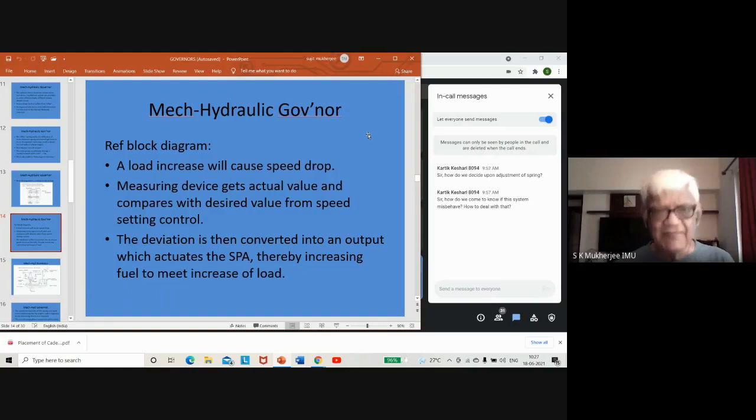So there will be some amount of fluctuation in the speed if the ship is pitching. That means the propeller is coming out of the water and going back into the water, out of the water, back in the water. Because the load is changing continuously. And this load change instructs the governor to make a fuel change. And there is a time lag between the two. So there is some amount of racing. Okay.